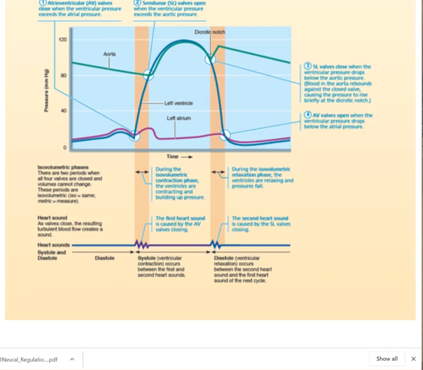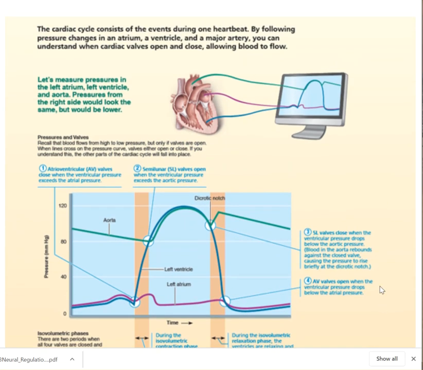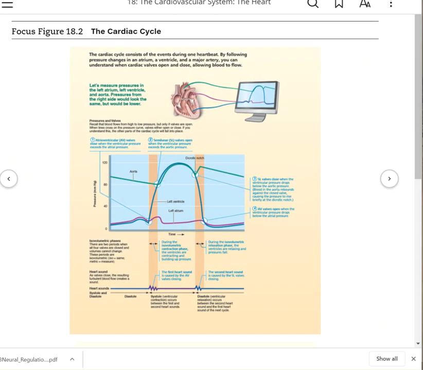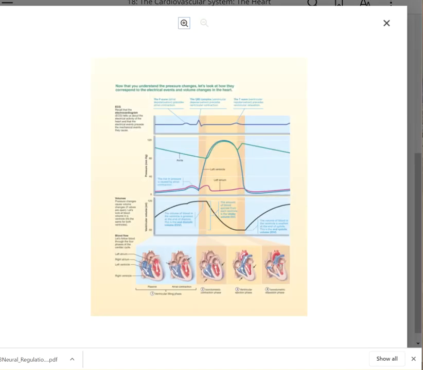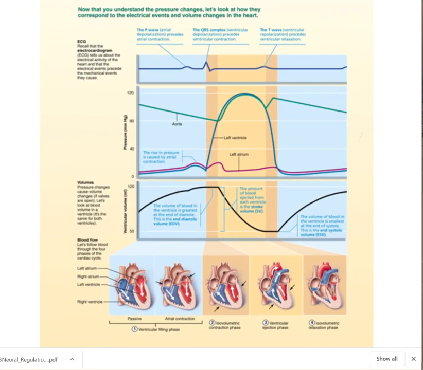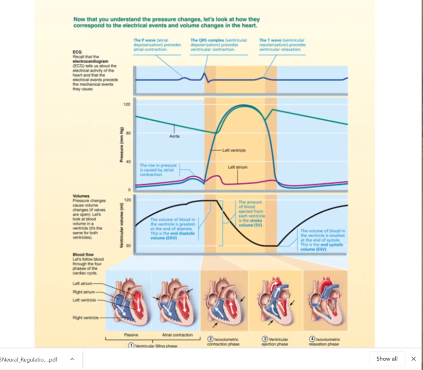Where we're going to spend most of our time on this diagram, let me zoom back out so we can get to the other one, is this whole guy here. And this particular part of it shows not only what we were just talking about in the center, all the different pressures, but it's looking at three other things here. One is the volume of the ventricle: how much blood is in the ventricle during filling, contraction, and ejection of blood. And then another cycle starts over and filling begins again. So we'll talk about that.